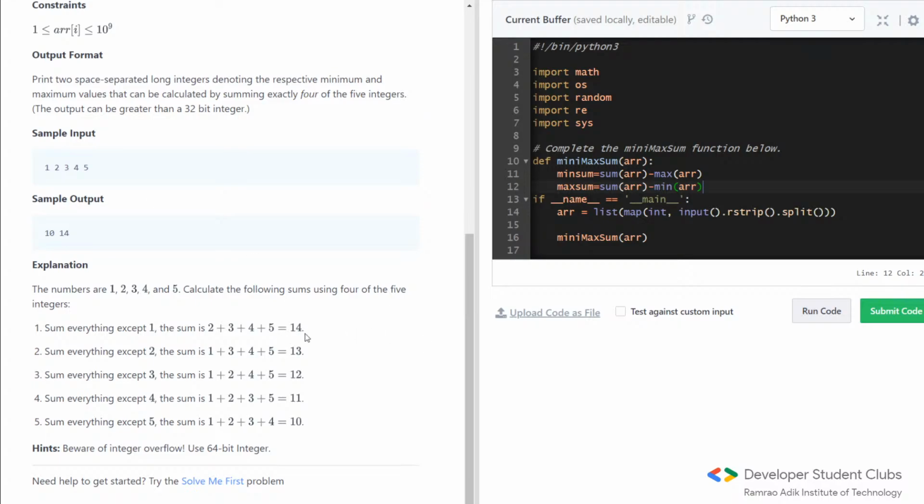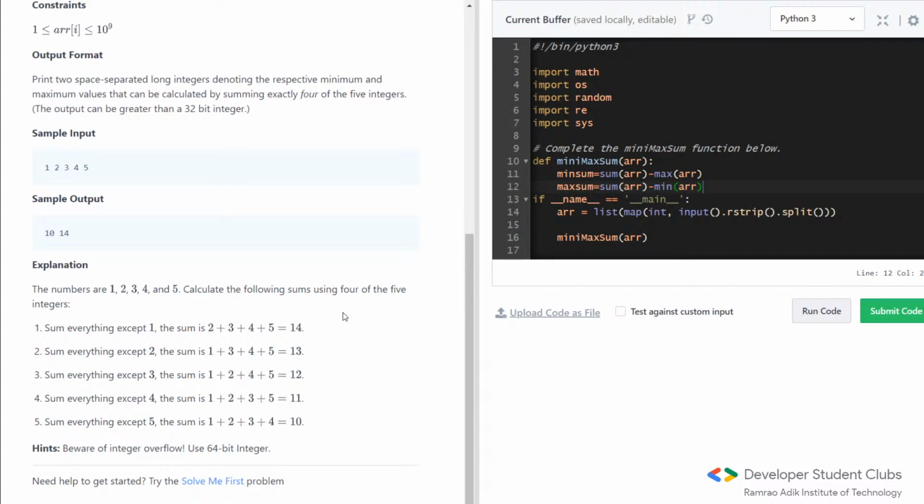That is actually my maximum value. So out of the entire sum, if you remove the maximum number, you're going to get all the minimum numbers, so the sum of that will be the minimum, and similarly vice versa. If you remove the minimum value, you're going to get all the larger numbers, and its sum is going to be the max.